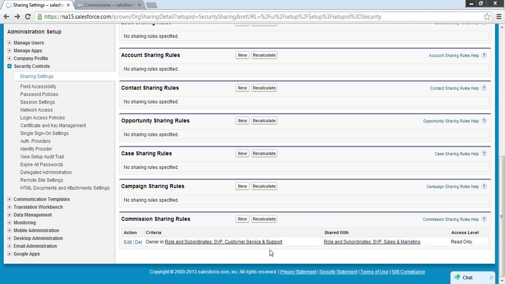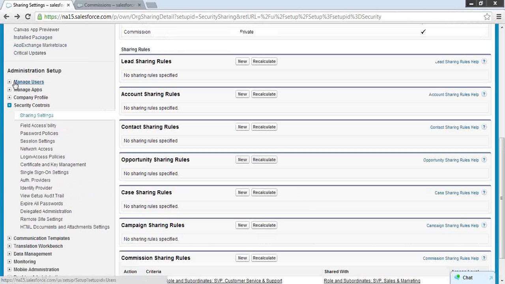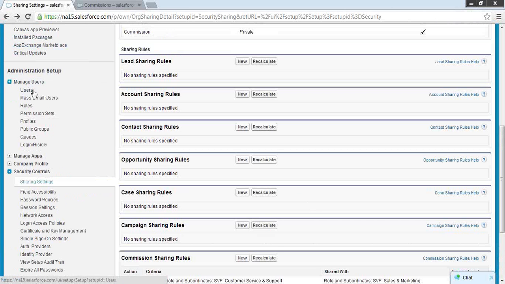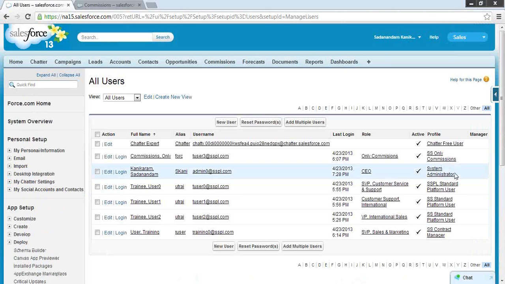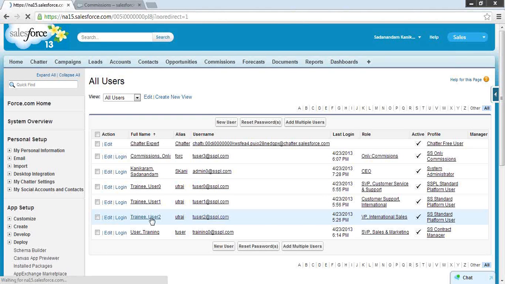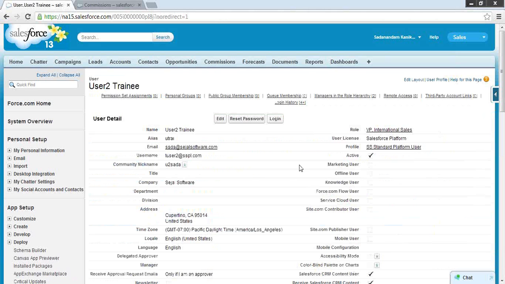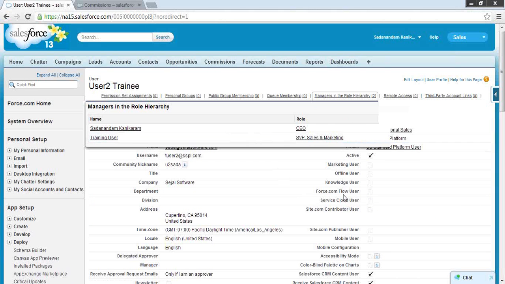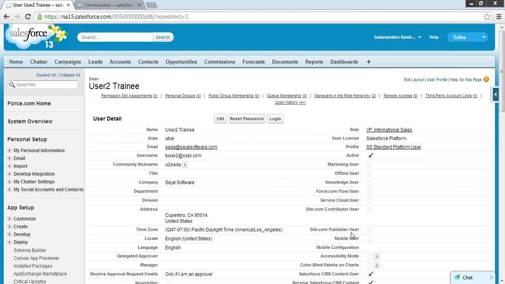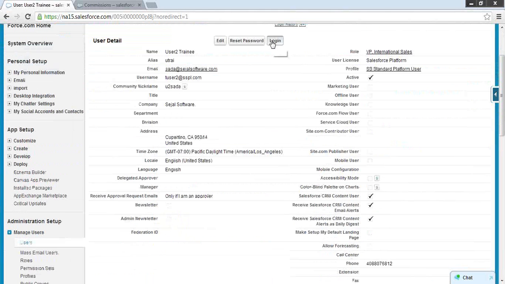So that means we should log in as a user who is in sales. Right, okay. Can you show me that? Manage users. Log in as a salesperson. Go to users. So this guy is sales, right? Yeah. So you should log in as him. Or the one next to him is also sales. Log in as him. One second, where is the login button? Oh yeah, right here.